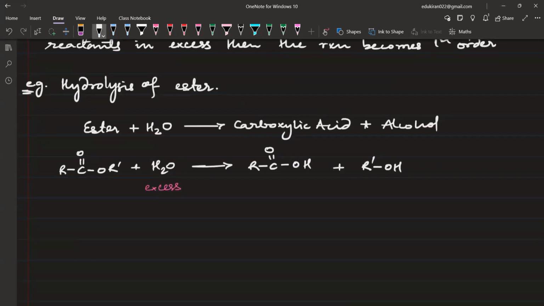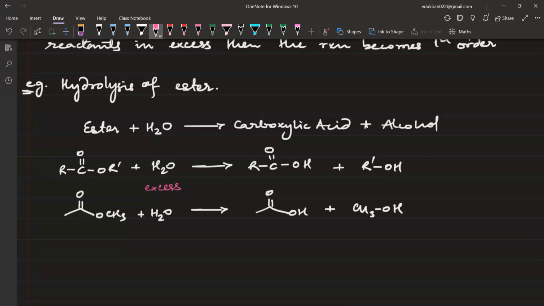Now you can see one of these reactions है ना. अगर आपको as an example लिखने के लिए बोले hydrolysis of ester, then you will write this reaction. The first and second forms are generalized form है ना, कोई भी ester. But this is a specific example. CH3COOCH3 plus water is going to give you acetic acid, C double bond O and OH plus CH3OH. Here water it is in excess.